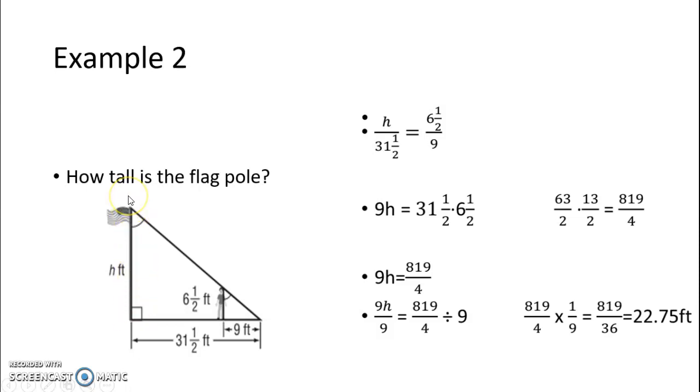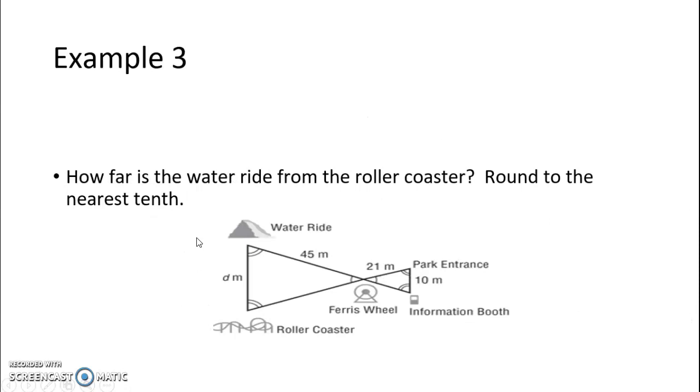So hopefully you can see how this could be a realistic thing. Measuring a flagpole that stands over 20 feet tall wouldn't be a very easy thing to do. But if we knew the shadow length and we could find other corresponding shadows and heights of things, as long as we could determine that we had the correct angles, we could determine the height of that flagpole. So this one is a little bit trickier yet because you can hopefully see it here. There's a triangle here on this left side and then a triangle here on the right side.